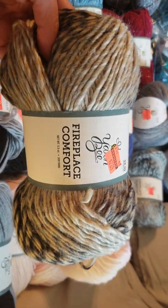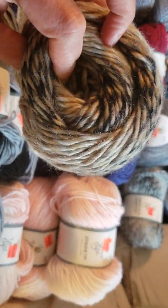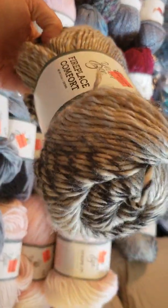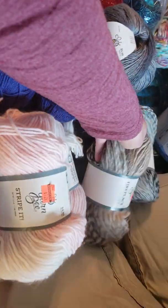It is one of the most beautiful hats I think I've ever made. I loved how it worked up. Now, these are not as exciting colors, they're just tan and black and stuff. This is going to be for my sposo, because he wears stuff like these are manlier colors.